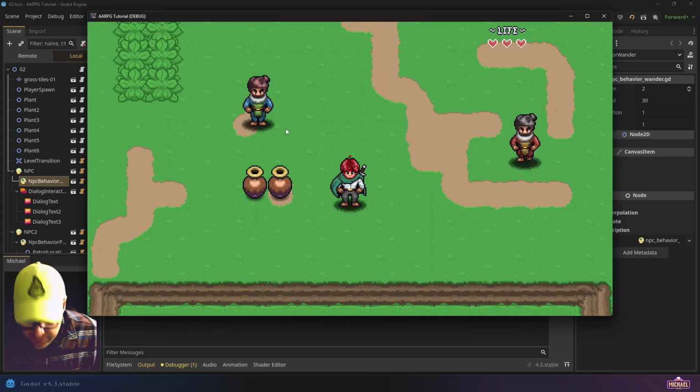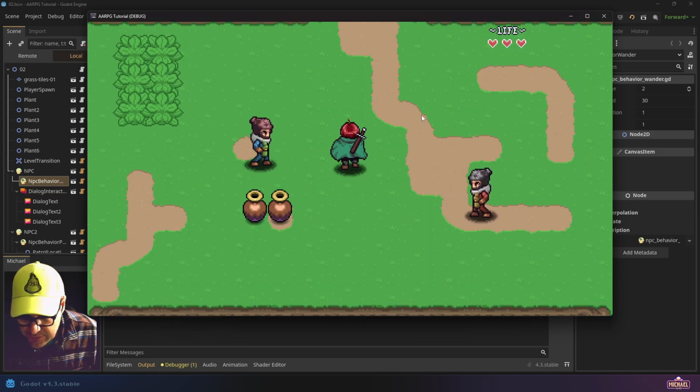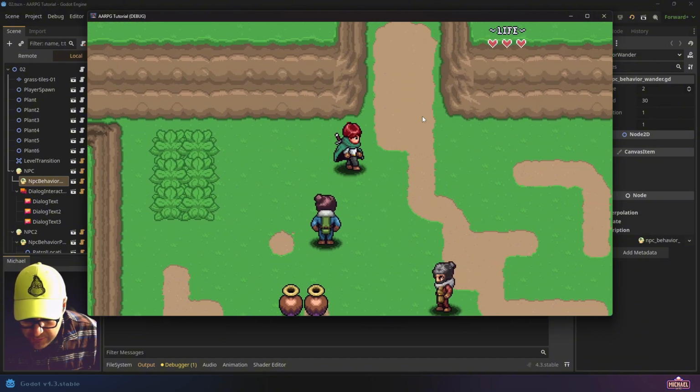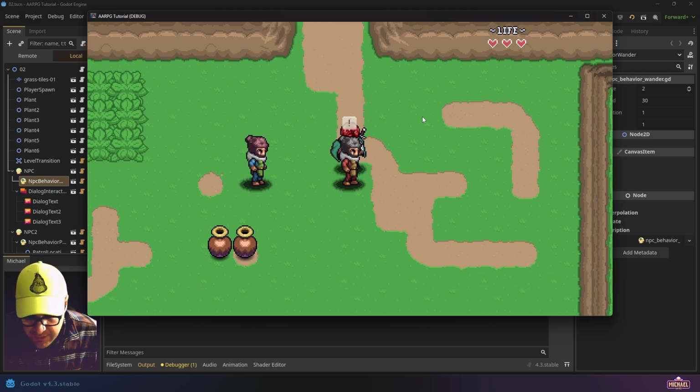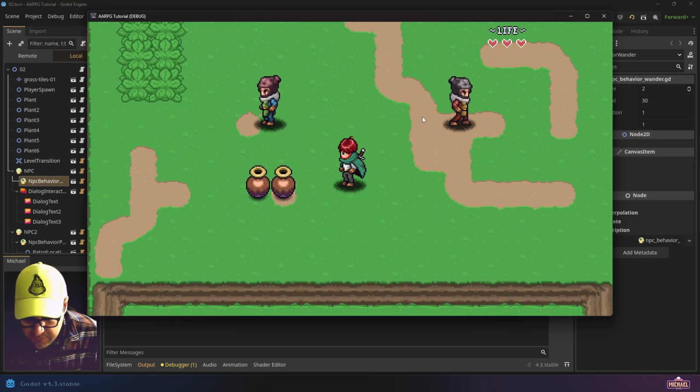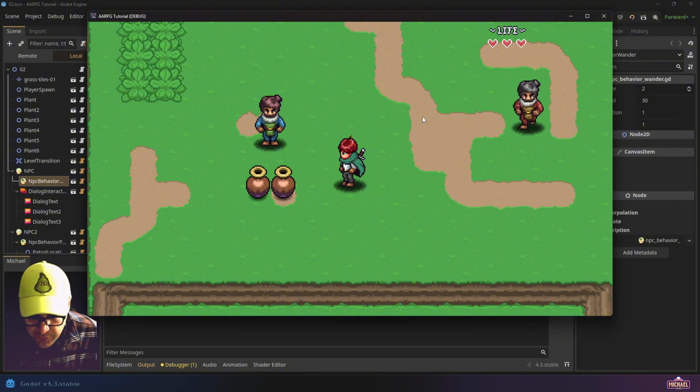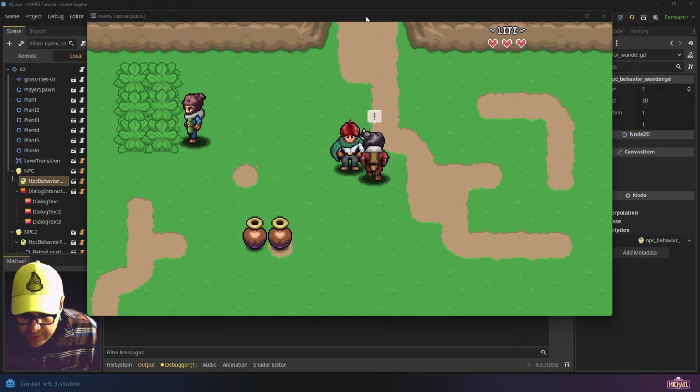Now, what'll happen here is at some point he's going to start kind of wigging out. Let's see if it happens. Usually it happens pretty quick, actually. I didn't notice it at first because it didn't happen immediately. Like right now, so I might have to fast forward here. Okay, there we go. He's bugging out.